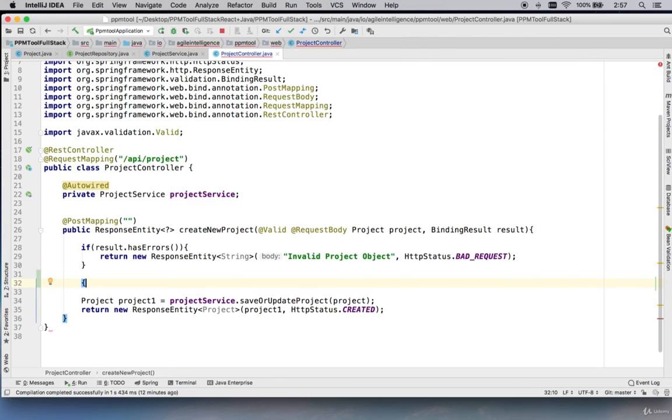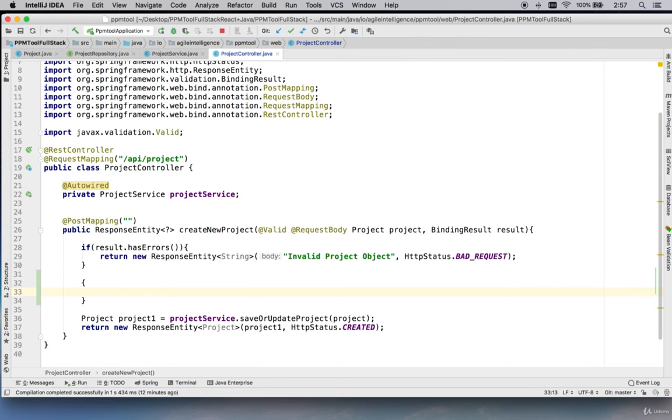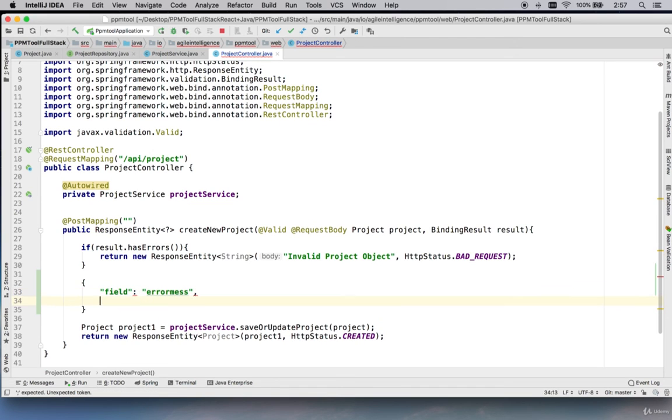I want our JSON response to actually describe the field and the error message. And if we have more than one, obviously, I want our JSON response to be just like this. Comma, you can have a separate one, and so forth.